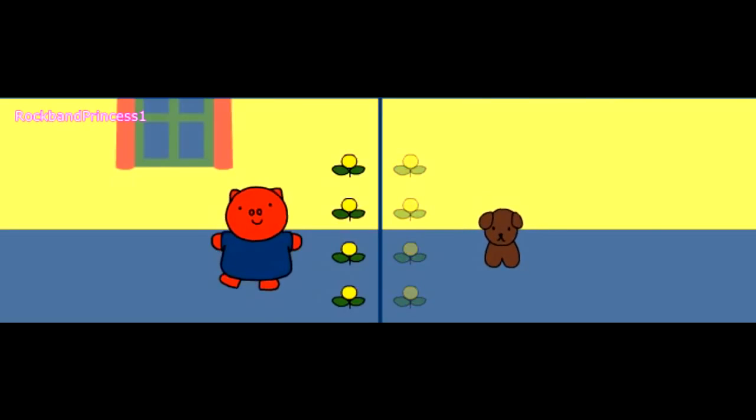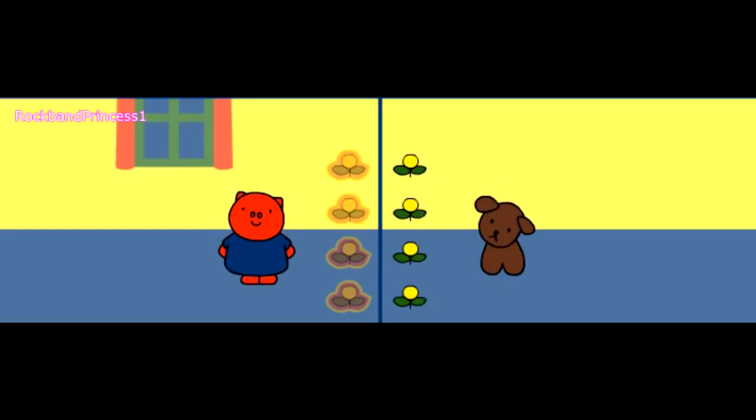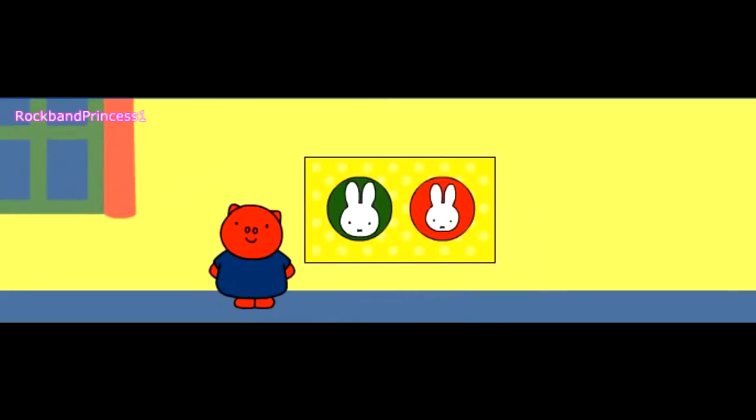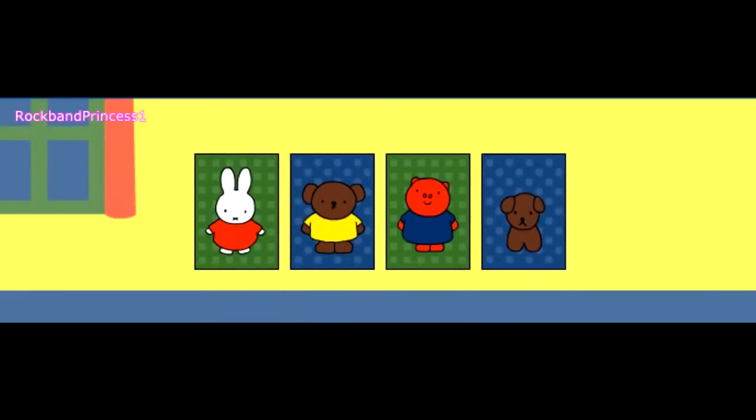Poppy has 1, 2, 3, 4 flowers. Snuffy has 1, 2, 3, 4 flowers. Thanks for playing the same game. Click the green yes button to play again. Great! It's time to play the same game.